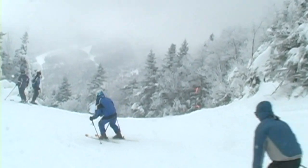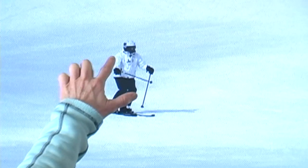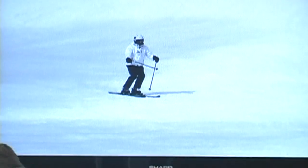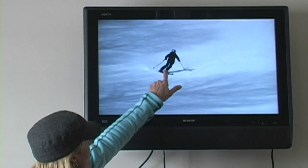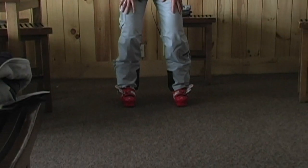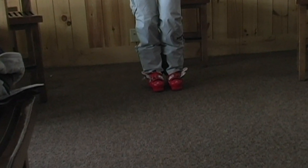After skiing top to bottom, the clinic reconvenes for a video feedback session. Every move is slow-motion, freeze-framed, and broken down to its core. You're keeping your chest facing down the fall line, but look at this exaggeration with the pole. Just keep them here — it's just a touch of the snow, just for timing. Plant your pole like you're conducting a symphony. We can still get your feet a little bit wider apart. A wider stance is not only better for your balance, but you get much better edge angle — you can't get that edge angle when your feet are too close together.